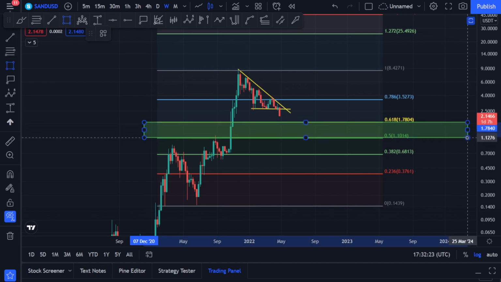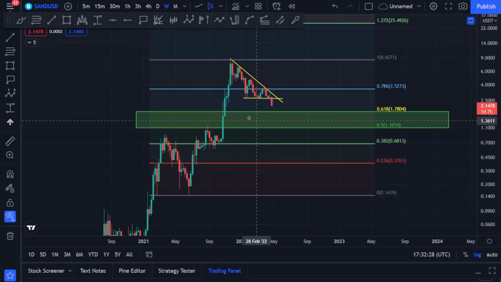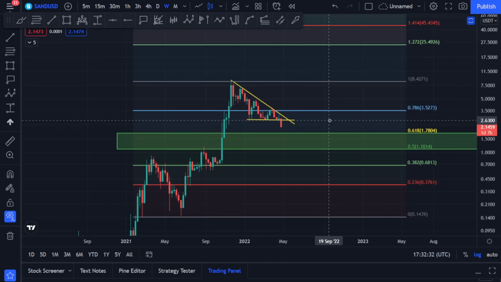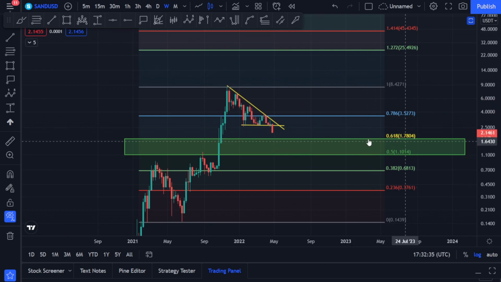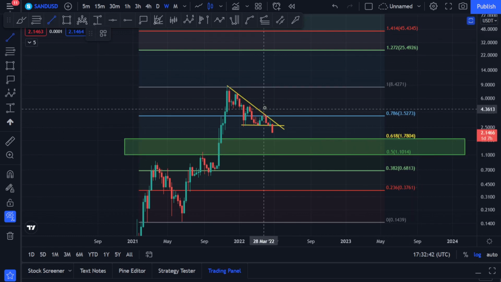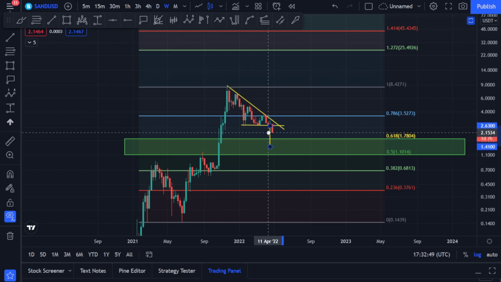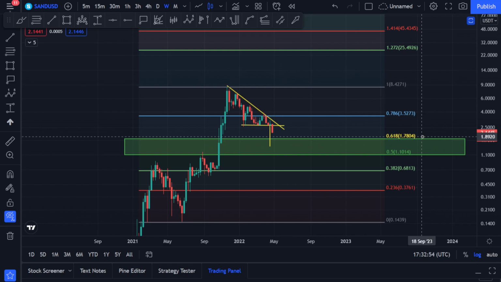The reason I say that is because this is what history is telling us for how the whole emotions are working out for Sandcoin. So potentially if it does work out in this manner, then we will see Sand coming around the $1.10 to $1.78 mark. Now if we take a look at this pattern over here, this was a descending triangle, and if we just measure this move, you can see that it's coming somewhere in between the 0.5 level and the 0.618 level. I mean, I could be completely wrong, right?